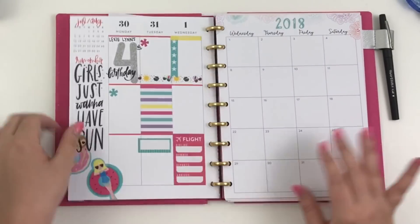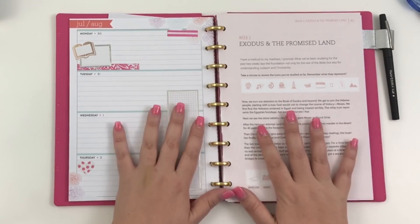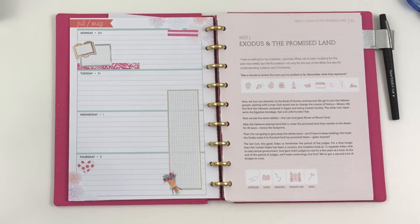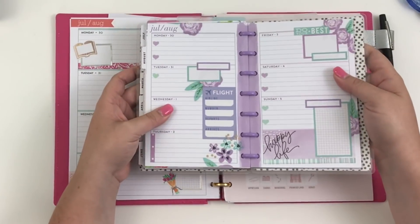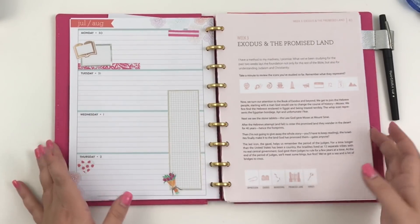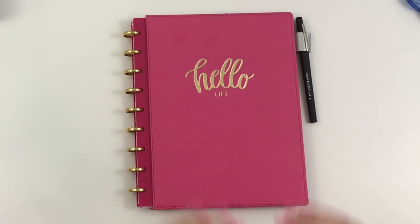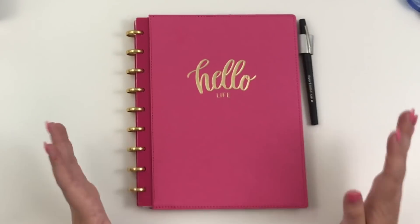So let's see: I have my social media planner, my catch-all planner, my Bible study planner. I don't really need my LuLaRoe planner because my sister Holly is going to handle LuLaRoe while I'm gone. My mini planner I could pop pages in here, but I'll probably just take the whole mini planner because it stays in my purse anyway. I'm super excited — I think it's awesome how I can just put it all in here and take it on the go. That's what I do when I travel!